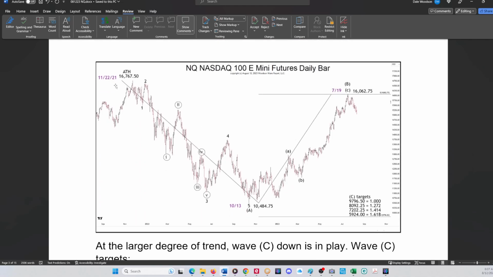At Nasdaq futures, there's the all-time high. There's wave A down into the October low. There's wave B up, again July 19th. And there's our C wave targets. It should be a minimum 1-to-1, which is 97.96. And for what it's worth, I've said this many times before, but 5 down, 3 up, 5 down, A down in parentheses, B up, C down in parentheses is a normal correction even in a bull market. So that would be a normal 3-wave A down, B up, C down correction to 97.96. We'll see what happens with that.